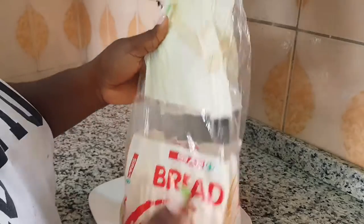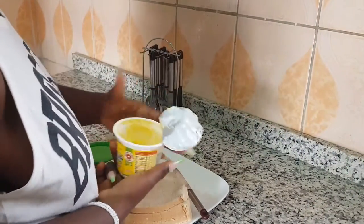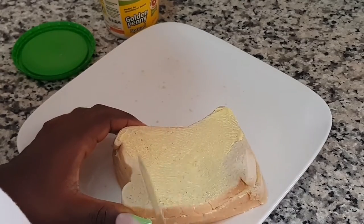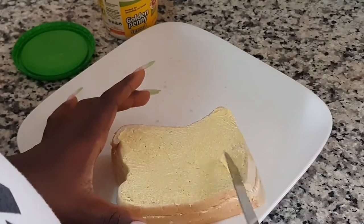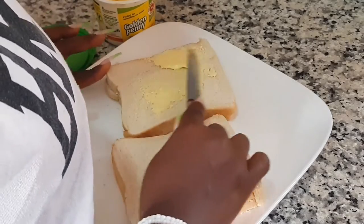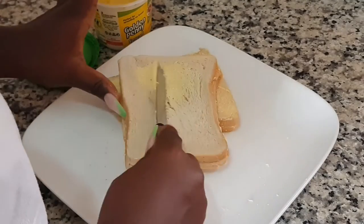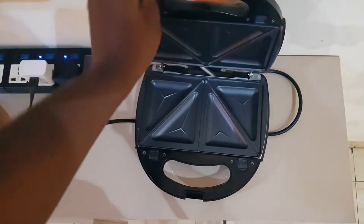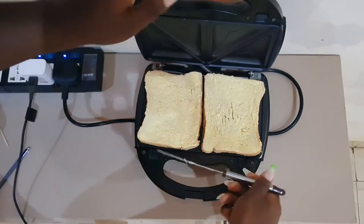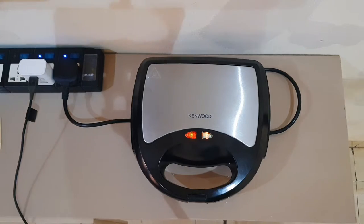I'm using this bread. I butter the middle of my bread. And I'm generous with the butter, like very generous. Gonna leave that there for about 3 minutes.